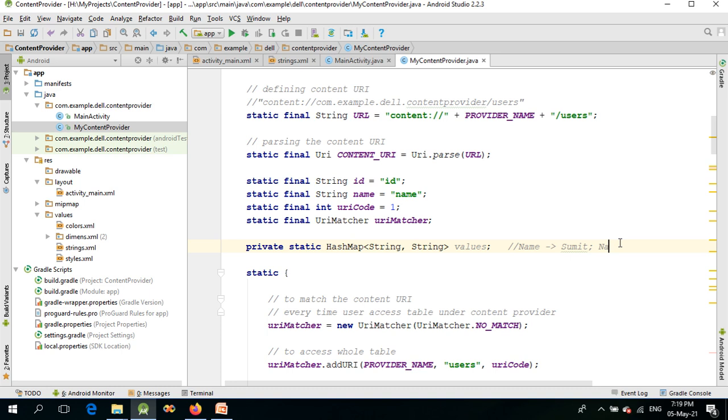a name as Suresh, it will be another key value pair. It means in this case name is the key and Suresh is the value of that key, right?